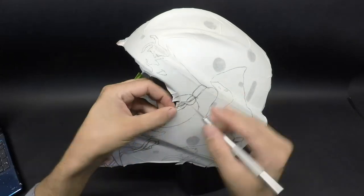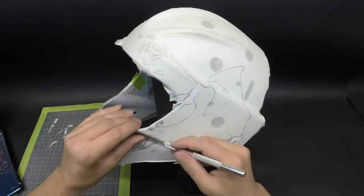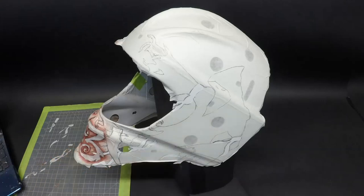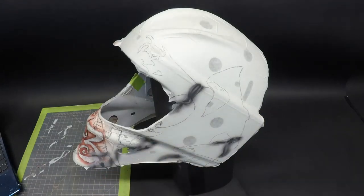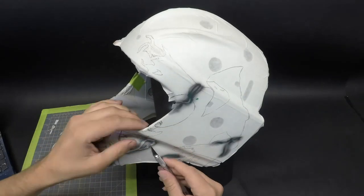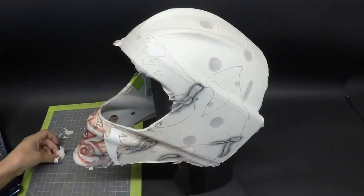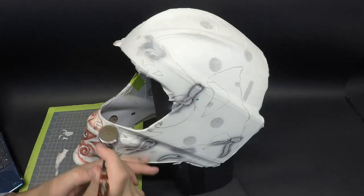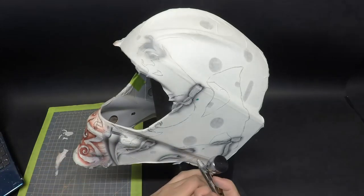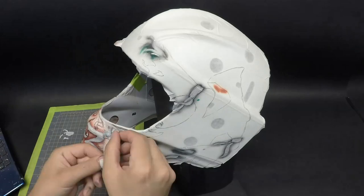The Spawn character had such cool flowing capes that I wanted to add something like that to the reaper, so I gave him some arm bands and also tied some bands to the staff of his scythe. Starting with those bands, I remove the transfer tape, base them gray, and shade them gray - the same colors I used for the skull sections on the Spawn character. On this side I'm using a green color for the reflective light, and I'm using light grays for the bone color in the hands and the blade of the scythe. I add the reflective light color, then cover those gray sections, and spray in the orange color for the reaper's eyes.